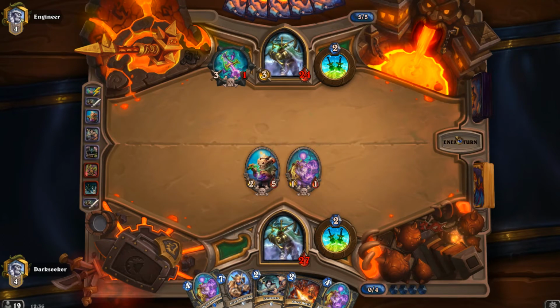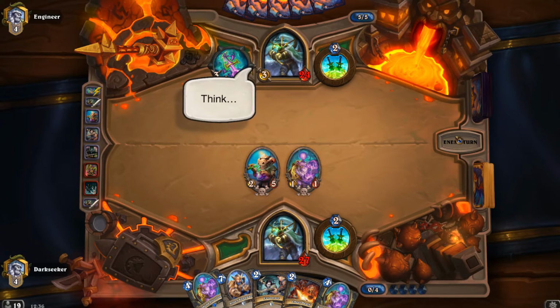Alright, so monsters behind you. What do we have in our hand? Double Illusionist and the Vanguard. It looks like we're going to be getting a board full of Illusionists or Vanguards at some point soon. Meanwhile, he has not been able to cheat anything out yet. This is good.